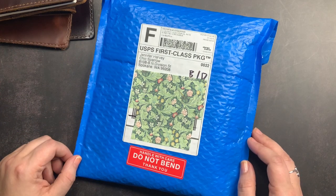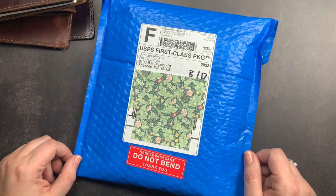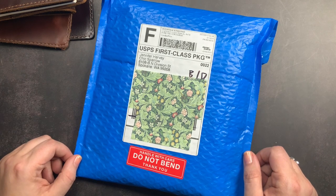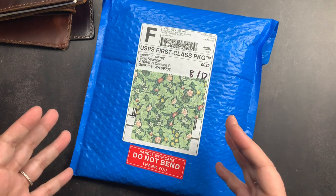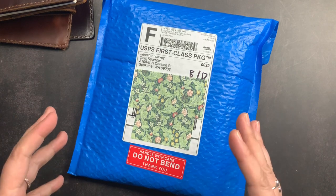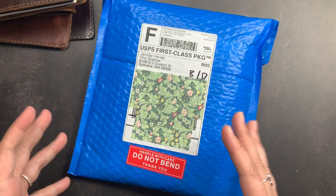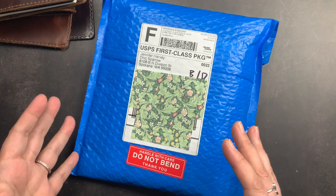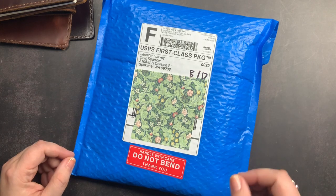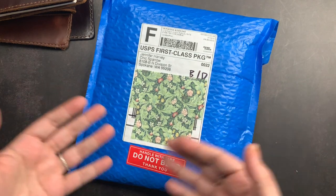Welcome back to Just Scribble for an unboxing of my Derby from Chic Sparrow. Derby is one of Chic Sparrow's newest limited edition leathers and it is said to be a cross between Outlander and Enchanted Woods. Those two leathers are probably my top favorite leathers from Chic Sparrow — particularly Outlander Claire and Enchanted Woods Evanwood — and based on photos, this particular leather is a nice combination of both of those colors.